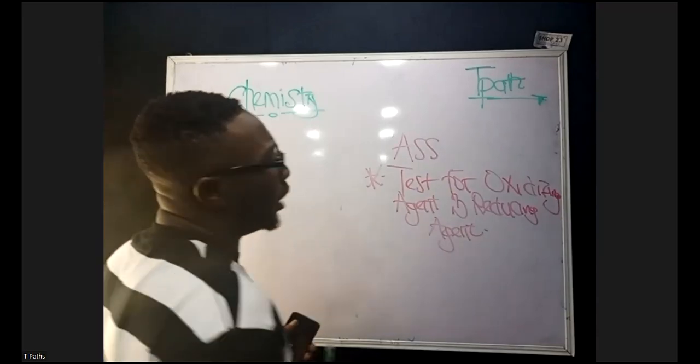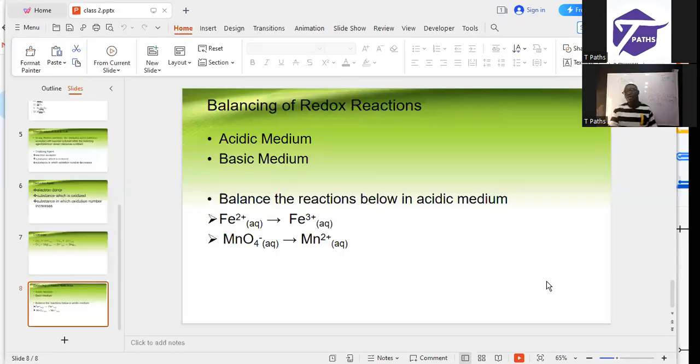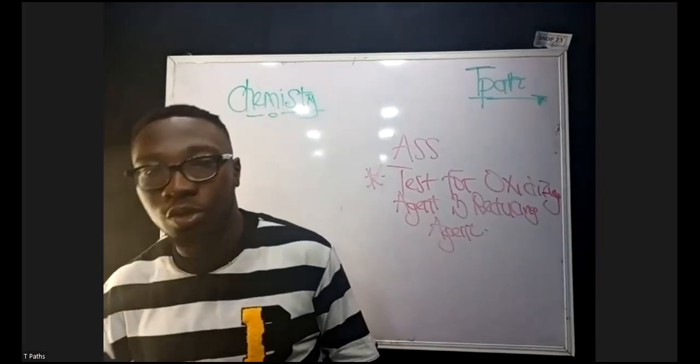Balanced chemical equation can be in 2 media. It can be in acidic medium, and it can be in what we call basic medium. Now, in acidic medium, simple concept. Acidic medium, adding what? Water. And in that case, you are adding water, H2O, and H plus. So when you're adding water, H2O, and H plus, you see that is what? An acidic medium. Straight up.